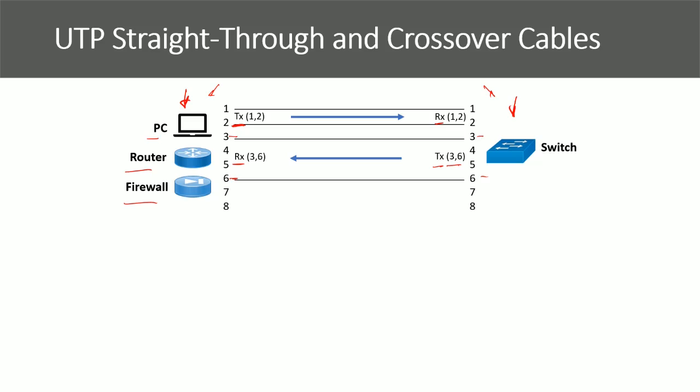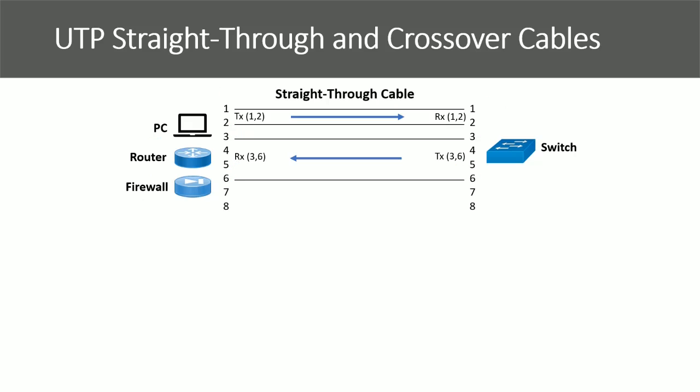These pairs are half duplex, which means they can only send or receive at any time, and that's why the transmitter must be connected to the receiver on the other end, and the receiver from one end should be connected to the transmitter on the other end, as the data can flow only from transmitter to receiver in half duplex format.